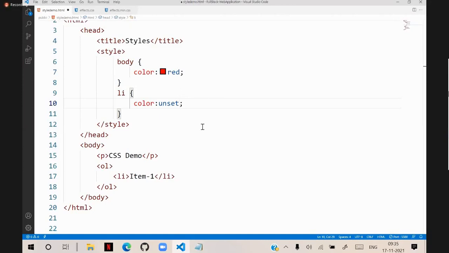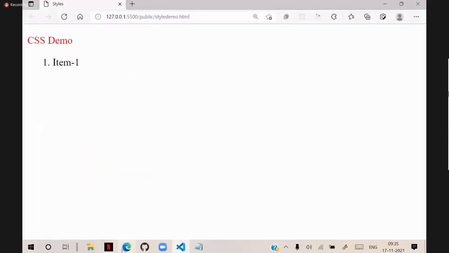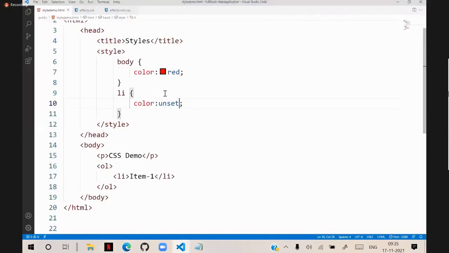After removing, which color will come? The same initial color will come. That is the reason unset also looks like initial here.